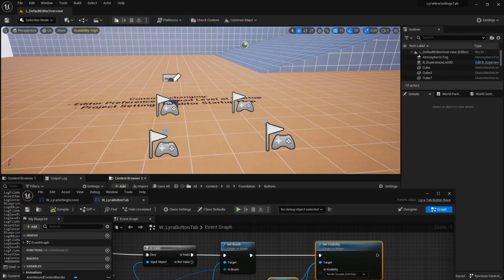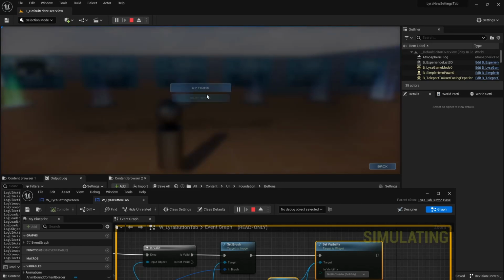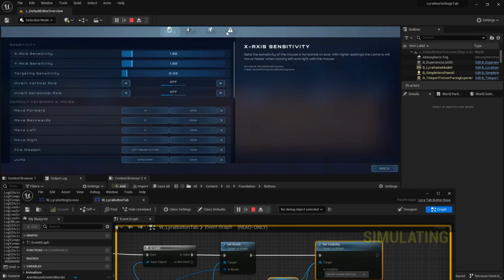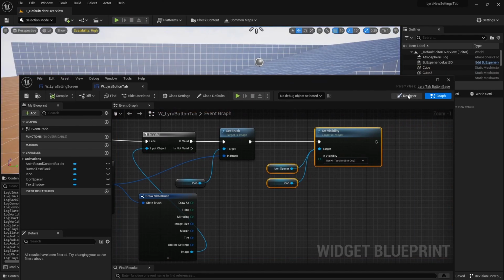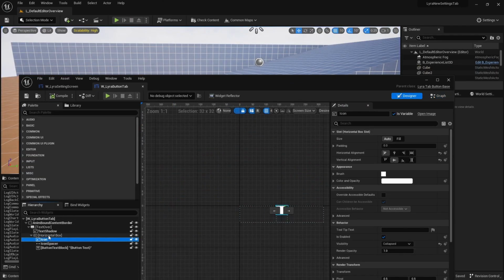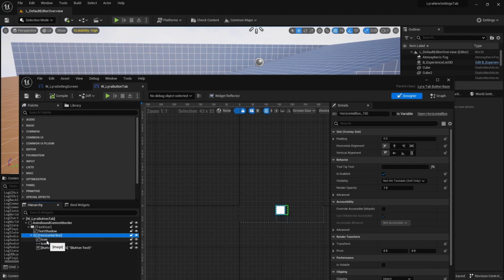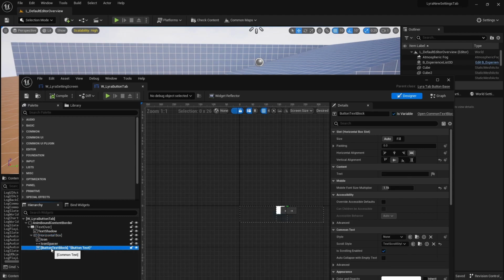Okay, and then if I press play and I get to my options, you'll notice that it only shows the icons. And also it looks to be vertically stacked, maybe. So let's go to our designer. And okay.